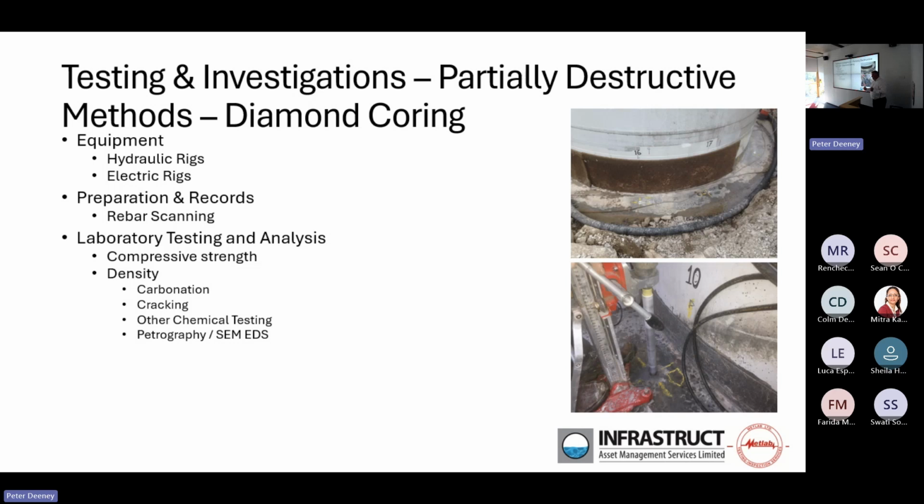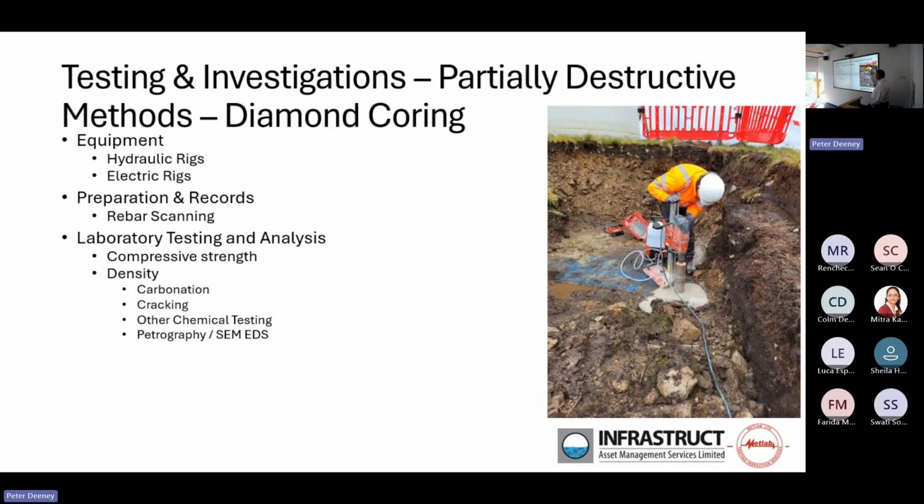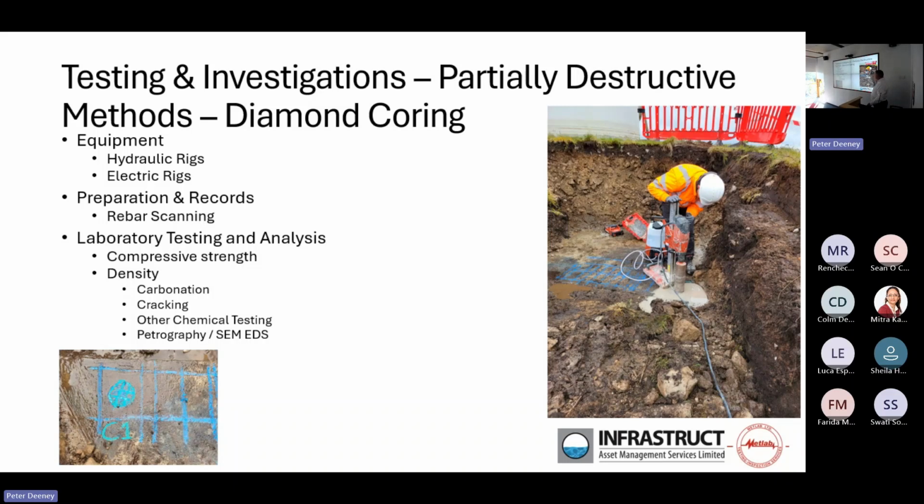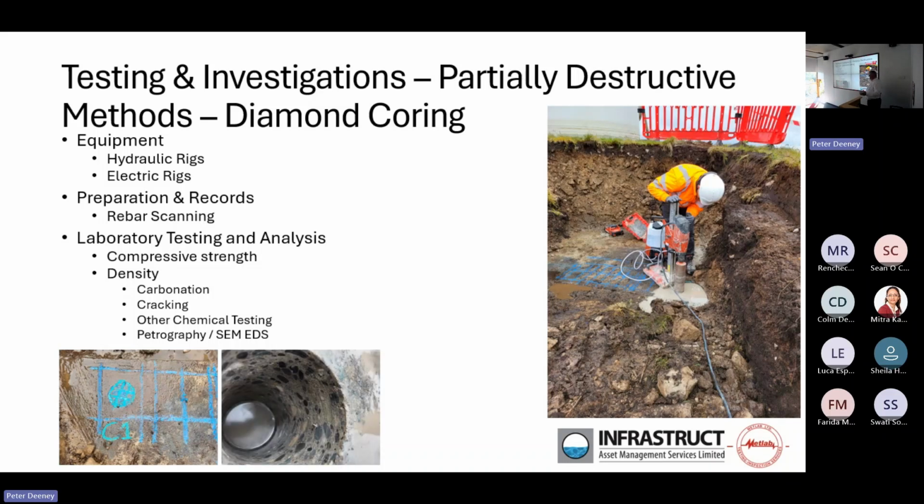It's a really, really heavy, very, very strong rig for heavily reinforced concretes. Then you actually just have the electric systems. And again, the key here is to mark out the reinforcement to minimize the chance that you will actually cut reinforcement. You can see there where you want to core, the horizontal bars and the vertical bars are all marked out. Then in the cores you take out, use the core hole to give yourself an indication of the likely binder condition. Does it look like the aggregates are well distributed? What sort of aggregates? Are we looking at 20 mil, 10 mil? What's in there? And is there any obvious voiding or anything that could be wrong?